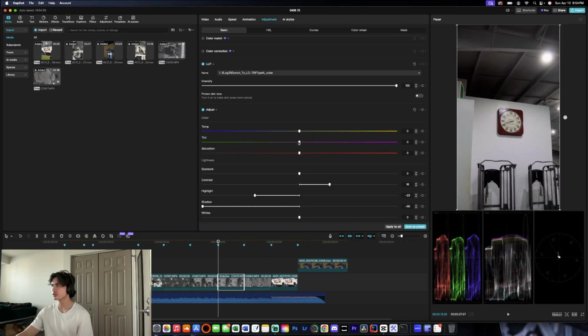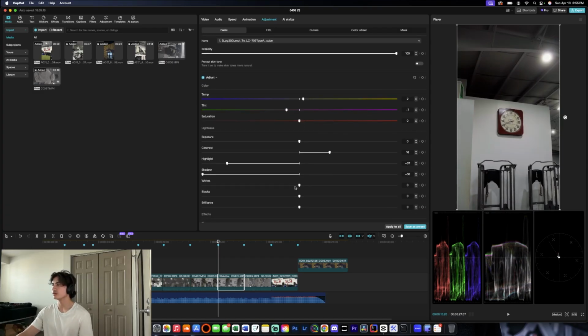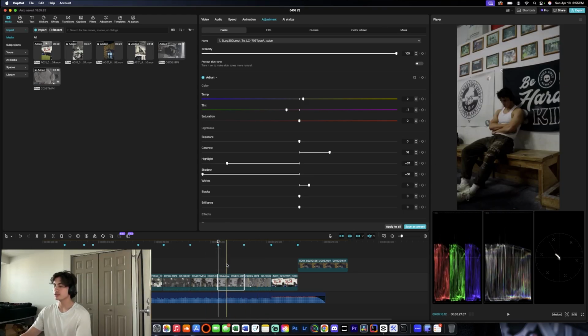The temperature, this looks like it needs a little bit of green and a little less blue. Put blue at like 2. That looks a little bit green. That looks better. All right, this looks like a good base footage. I'm going to increase the whites so that it's touching that. Give this a nice bloom effect of the video.